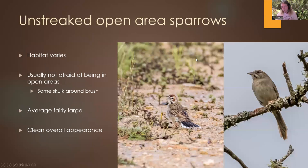So now let's get on to some more open area grassland sparrows, open area sparrows that are unstreaked. All the sparrows that we've been talking about were the more streaky type sparrows, but let's look at some of the sparrows that you might encounter in some of these similar places. You're out in an open grassland area or an open field, and you see sparrows that don't have any streaks on them. So a lot of these sparrows are not afraid of being seen in open areas.